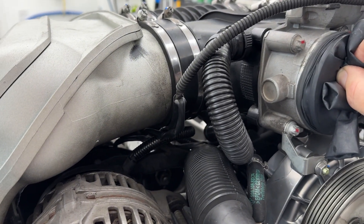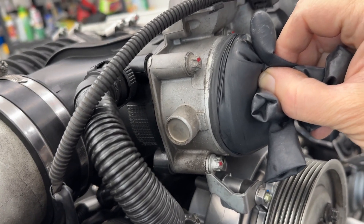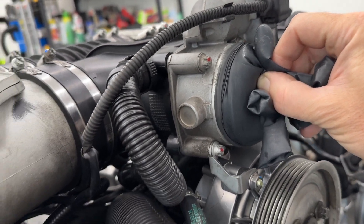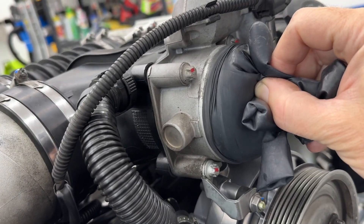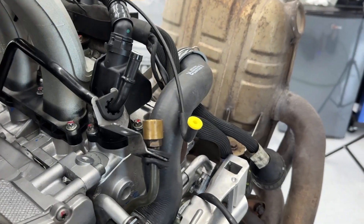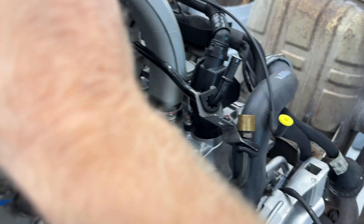Now let's let it cook for a while. It looks like it's so tight it's actually starting to pressurize my glove — that's got to be a really good sign. If there were any leaks, I would definitely not expect that. It's like a balloon filling up. I'm going to go ahead and reach over with my other hand and unplug this to confirm that we have smoke escaping over there.